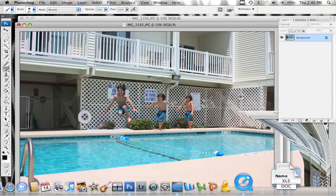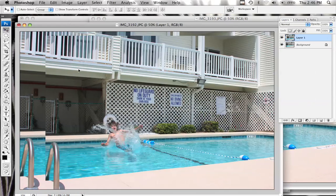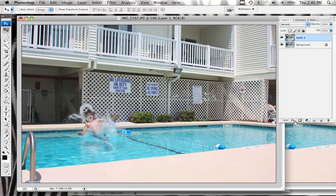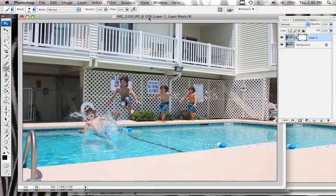I'll go ahead and flatten this image, then go down and grab the last image we want to use. I'll click and drag it over and again it should snap right into line. I'll create a layer mask again, then go over here to the paint brush using black and paint back in Jeremy — the other Jeremys, if you will. Because we took the time and effort up front to line everything up and use a tripod, we can be kind of sloppy here while painting and you're not going to notice anything at all.